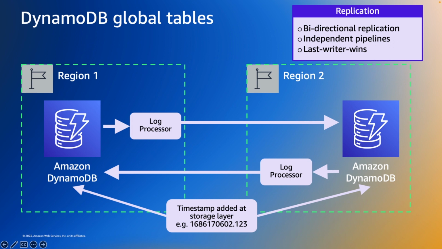So from an operational standpoint, the thing that you need to consider is whenever you are writing an item in, Global Tables is going to figure out which item to keep. If you do 2 writes at the same time, that can be an issue because it's not easy to figure out which item won. It's not like we report, oh, there was a conflict. This was the old message, this is the new message, the new item, old item, and let you figure it out. That's not really how it works.